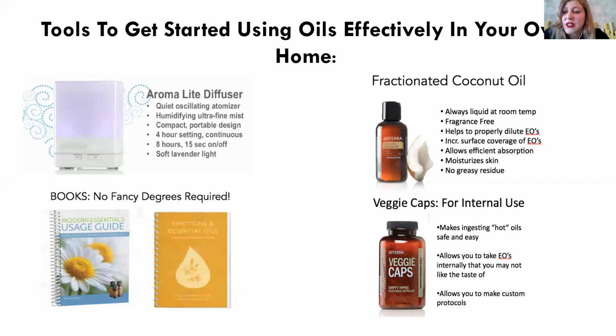So say you wanted to put some essential oils on your shoulders and your back because you had a really hard workout and all your muscles are tense. If you use raw coconut oil, it's just going to leave greasiness on your skin, and then you put your shirt on and you stained your shirt. The fractionated just absorbs into the skin really easily. And instead of having to use like 15 drops of essential oil to cover the entire surface area of your back, you just take 1 or 2 drops of essential oil and you mix it with the coconut oil, and the coconut oil will spread it on your back. So you're just preserving your essential oil longer.